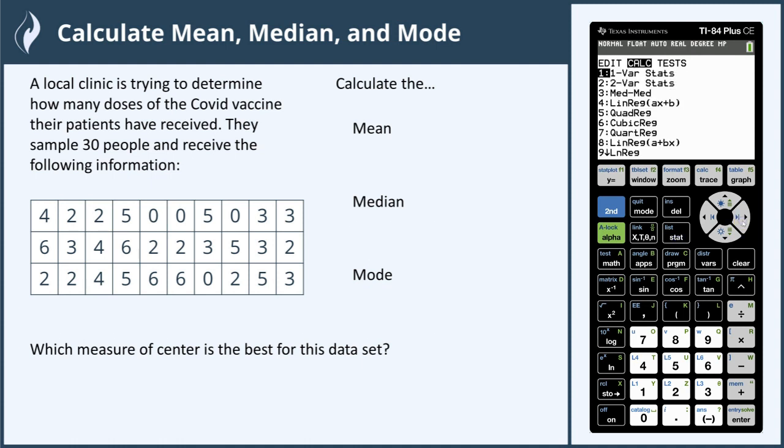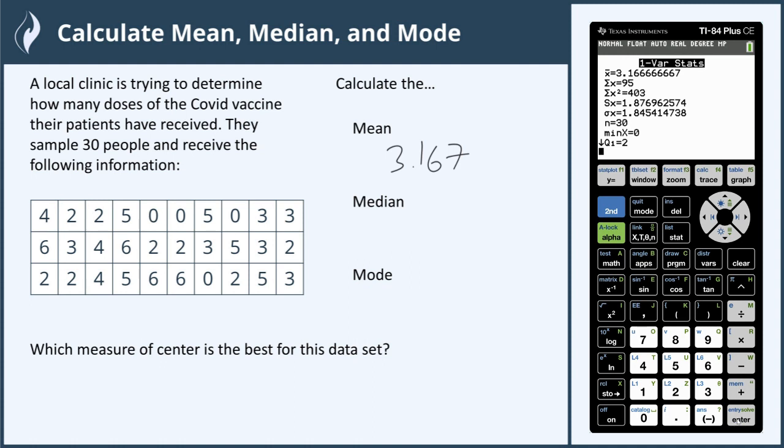Then you're going to go to Stat and Calc, your one variable statistics. List one should be in your list, but we didn't have anything in list two because this wasn't a frequency table. So we clear that out before we press calculate. Now we can see that we have our mean is that very first value. So our mean is 3.167.